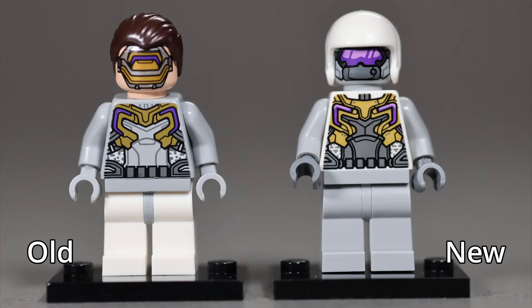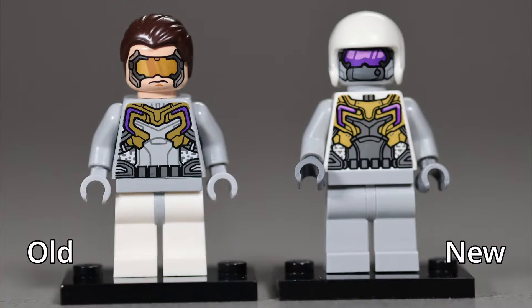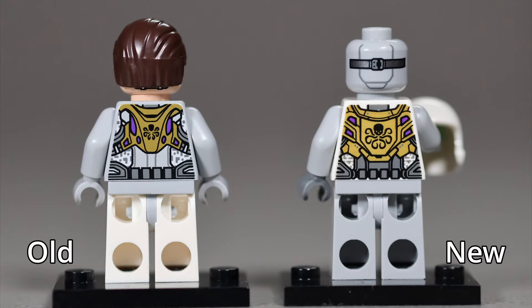Finally, we have the Hydra agent, and to be perfectly honest, it's uninspiring, but it's exactly what it needs to be. The Chitauri-derivative purple and gold gear does look absolutely excellent on the white base, and I can see an army of these guys looking totally menacing in much the same way as stormtroopers from Star Wars. Putting it side by side with the previous incarnation, there is not an alternate face printing, but there is a helmet strap that goes underneath the helmet. I'm not entirely sure what the thought process was on that, but realistically speaking, my biggest complaint here is just that there wasn't a second copy of this minifigure included in the set. I really do wish that it was going to be easier to amass an army of these guys, because Hydra are honestly a kind of underrepresented antagonist in LEGO sets, considering how prevalent they are in the MCU and modern comics.